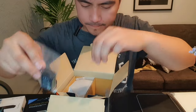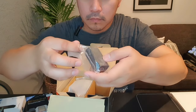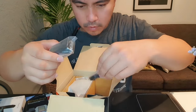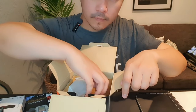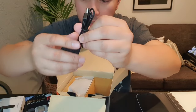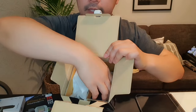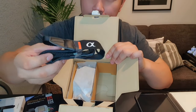Battery! Adapter. I think this is cable transfer wire. And ito na yung strap niya.